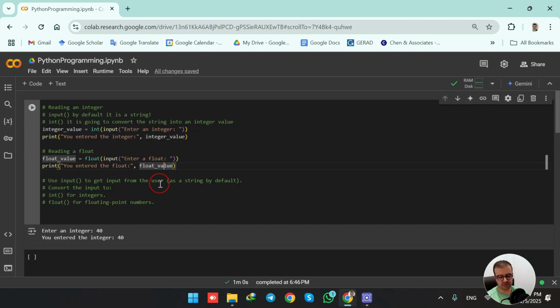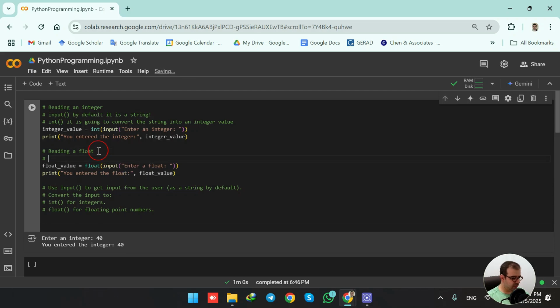It is a rule of Python. And using the float function, I'm going to convert that string that is stored from the user into a float variable, and that is going to be assigned to this float value variable.